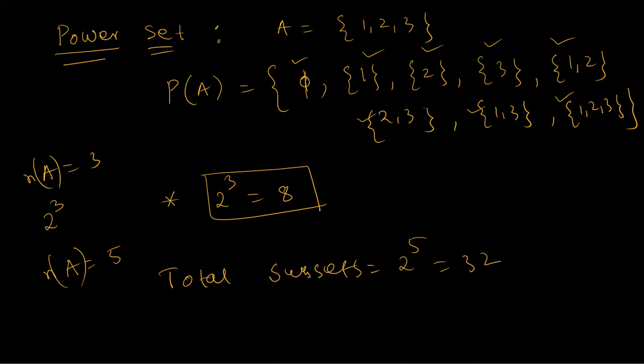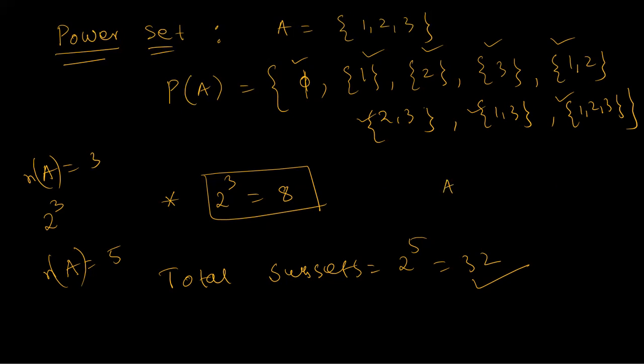Another way, if we ask how many elements are there in the power set of A, that will also be nothing but 32. Now, in the proper subset, we have studied that at least one element is less. We should eliminate one element from the set. Then we can say that it is a proper subset of this.